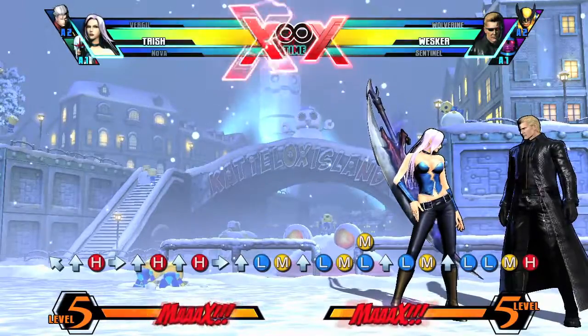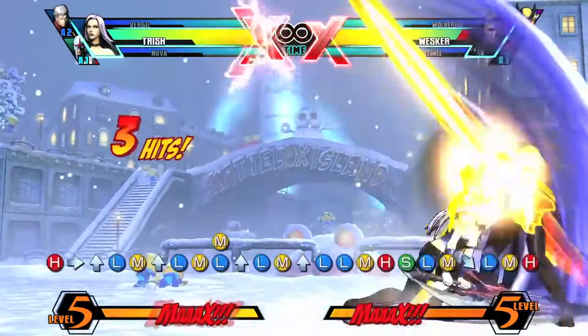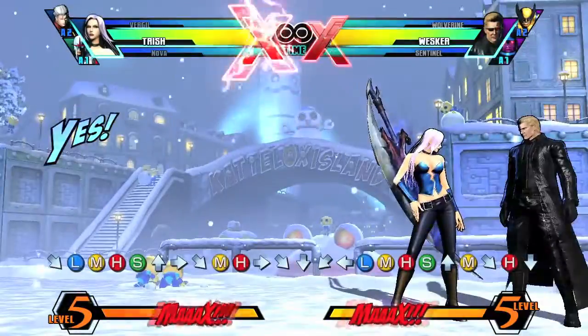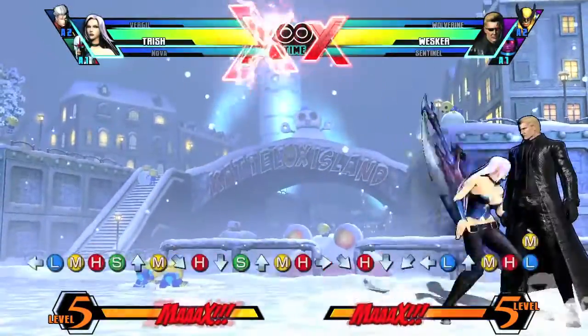So the input for the infinite is a lot like her regular B&B. It's pretty much the shallow B&B, as I like to call it, in the corner. It's pretty much that, which is jump, MH dive kick, and then a trap, and then a falling MH.